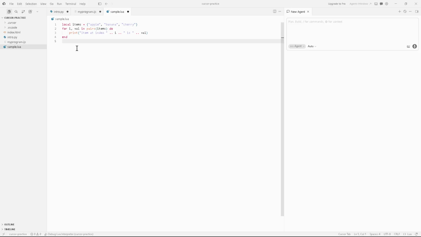Another great tip is to use Cursor AI as a collaborator, not just an auto-fix tool. If the first refactor doesn't look quite right, you can adjust your prompt and try again. That gives you a much better chance of getting code that matches your style and your project's needs. And that's really the power of Cursor AI for refactoring. It helps you save time, improve code quality, and clean up complex logic without starting over.